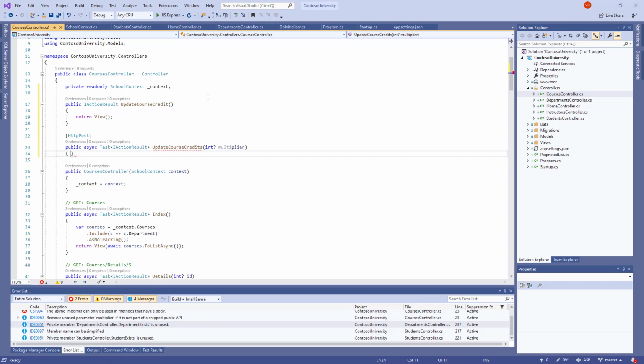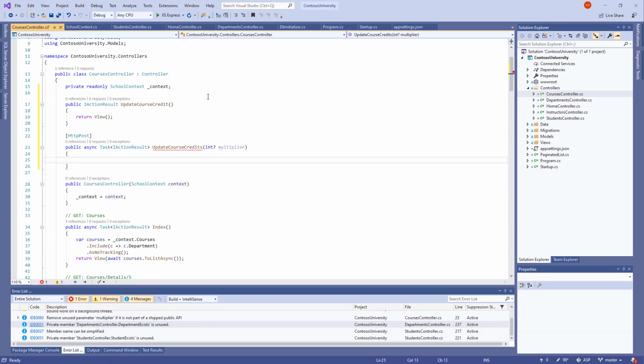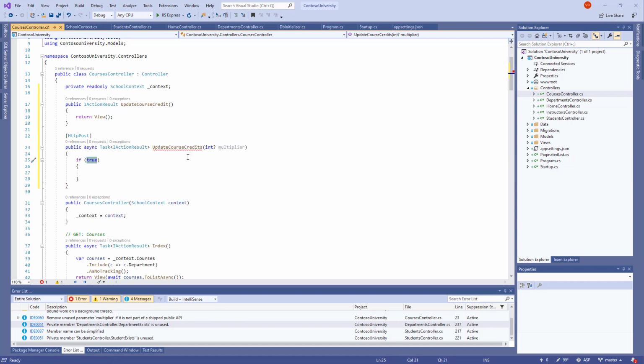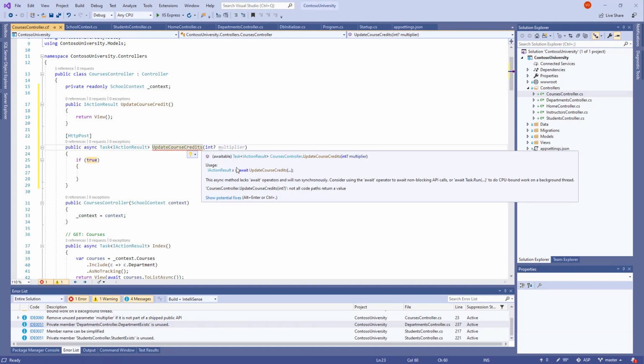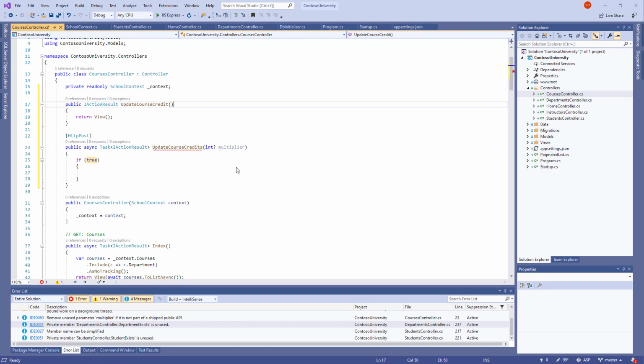How many times should we multiply pretty much the credits with? So update course credits, okay, should be like credit or credits. Let's leave it credits.